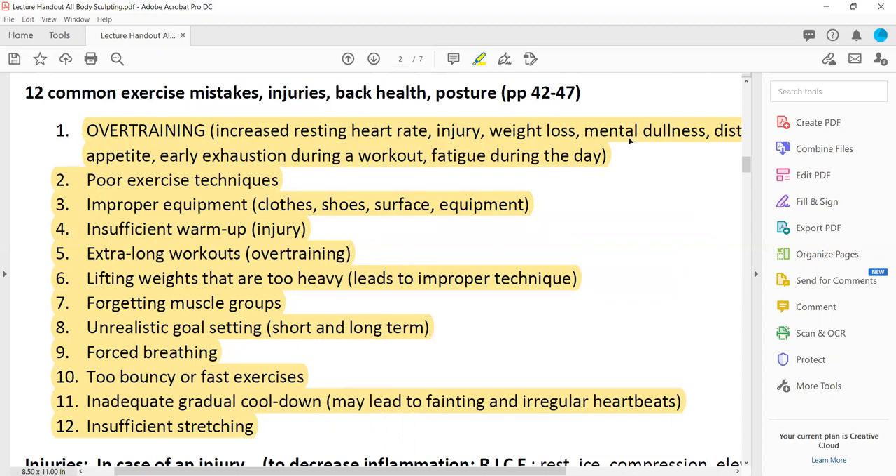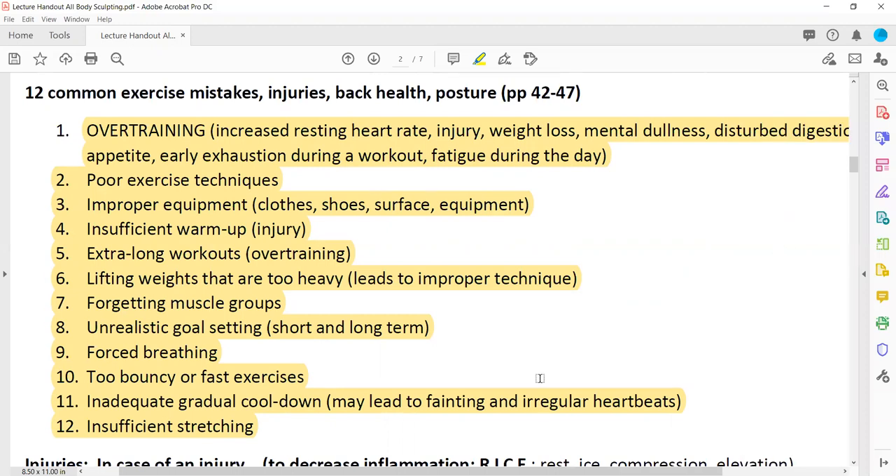If you do too much, we covered it as overexertion — you don't want to exercise as hard as you can. Don't have any pain during your workouts. If you do it periodically, you tend to run into overtraining: doing too much and too hard. Symptoms of overtraining include an increased resting heart rate — normally your resting heart rate runs about 60s, but if you are overtrained it will be elevated even when you're resting.